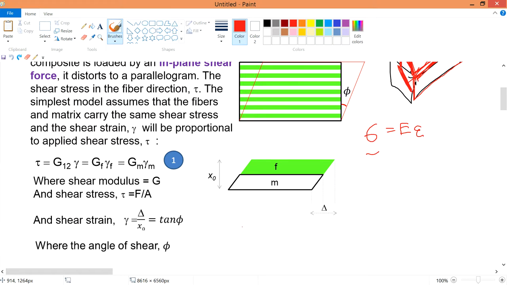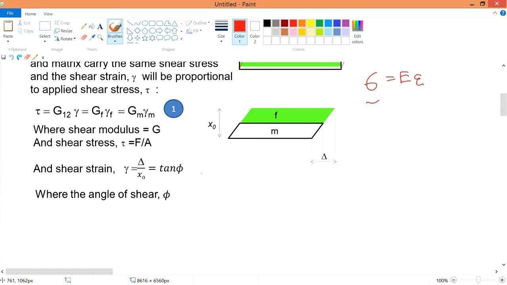And same as for the other two videos very early on, we are actually finding the Young modulus of the composite, in terms of the one direction or the two direction. In this case we are also finding the shear modulus. Instead of Young modulus, we're talking about shear modulus, which is the G. Therefore, in this case let's see how it goes.